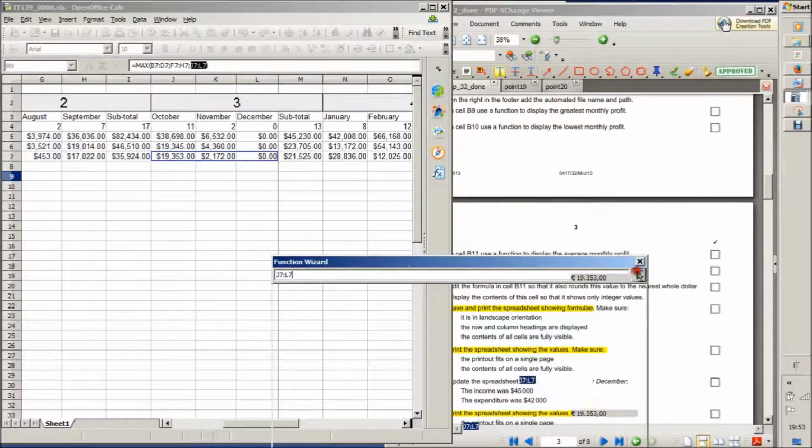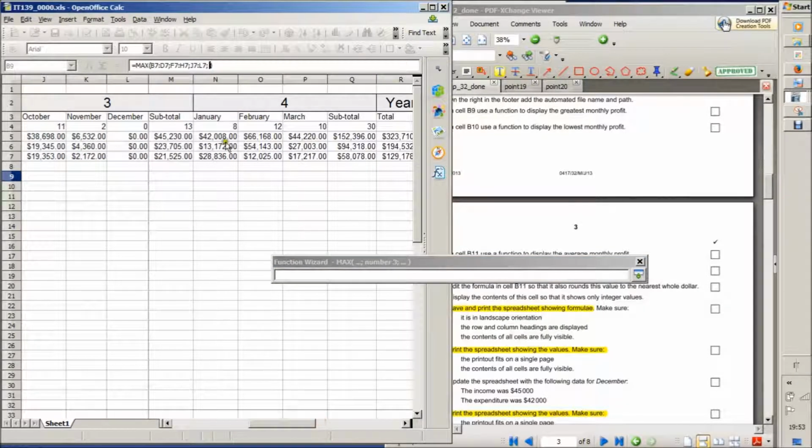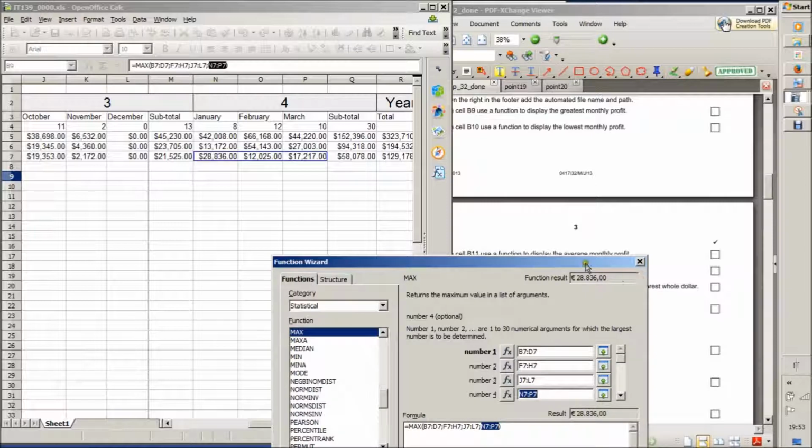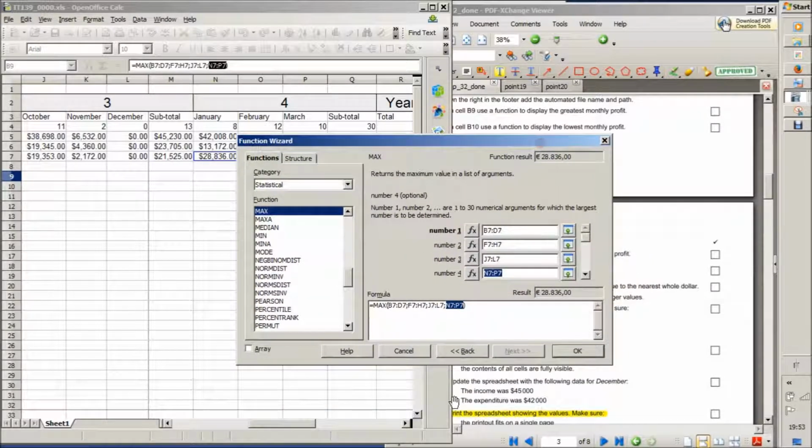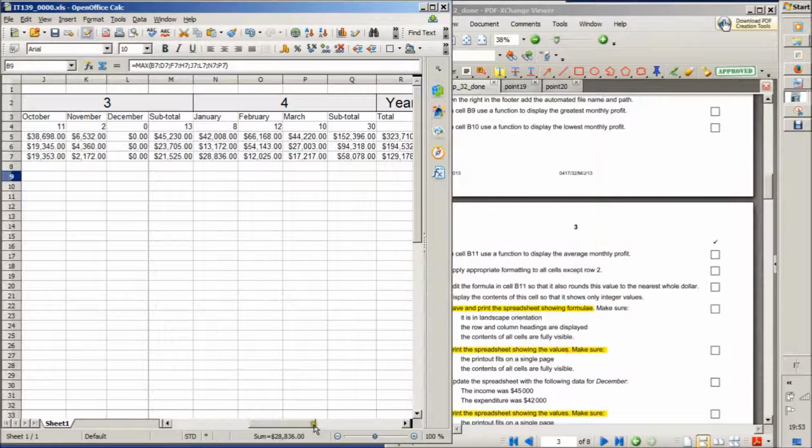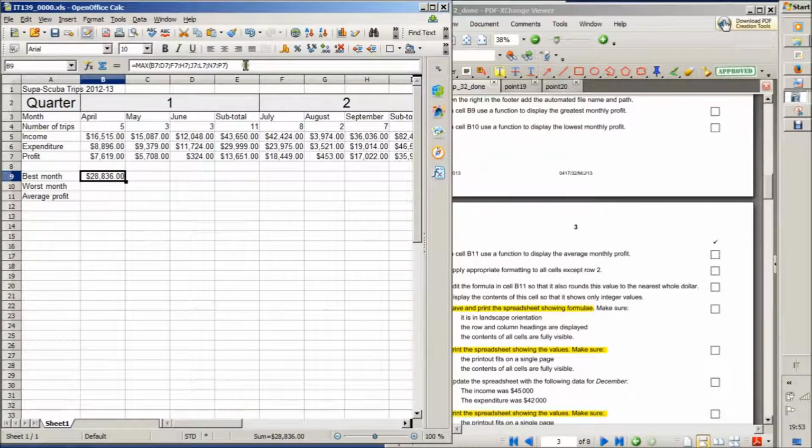Okay, and finally, okay. I was asked about the best profit. Yes, okay, and it is correct.